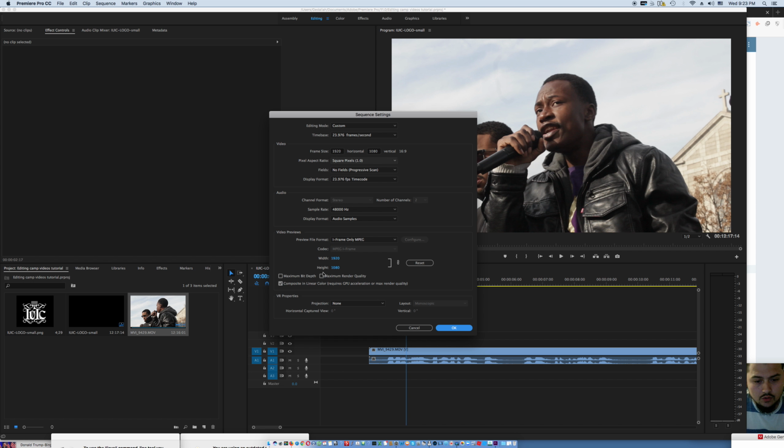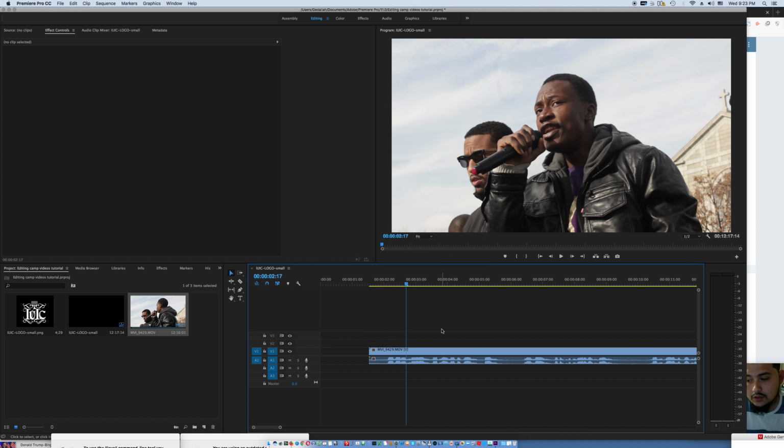Sequence settings you should already know. When you render these, you want them to be at maximum render quality. But like that little message popped up, if your computer can't handle it, then don't do it. It does take a lot of memory.